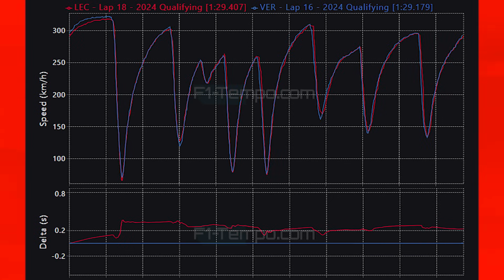There's not really much difference from the Q2 lap from Charles Leclerc. The only real difference is that Leclerc loses a lot of time in turn 1, and I think this is what cost him pole position today. In the rest of the braking zones, you can see that they managed to make up time, showing again that the Ferrari is nicely balanced. But there was nothing he could do about Verstappen today.